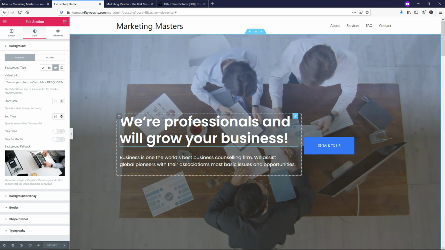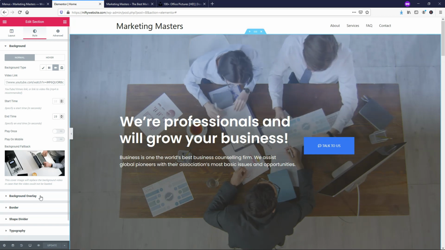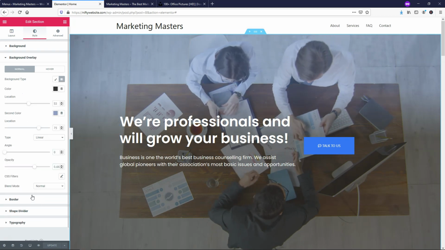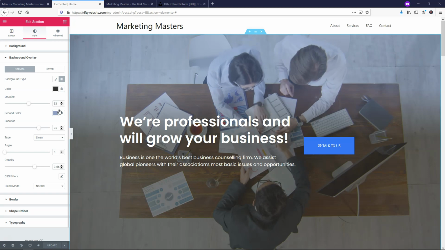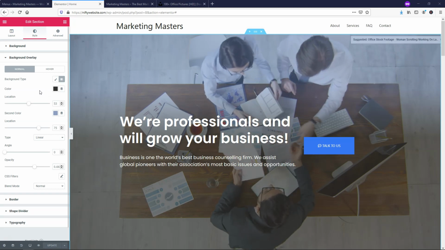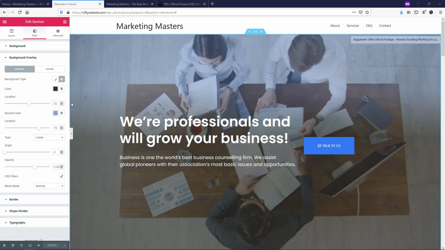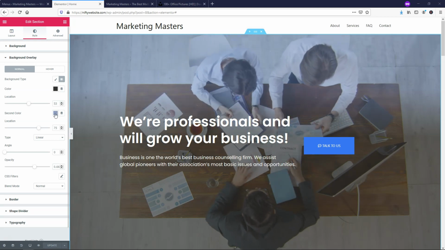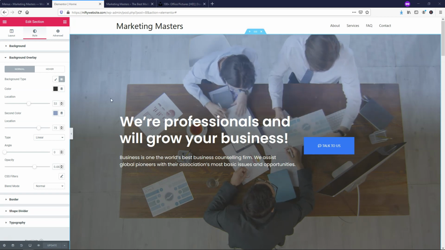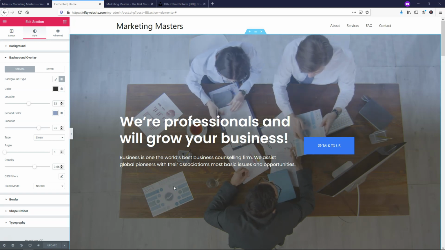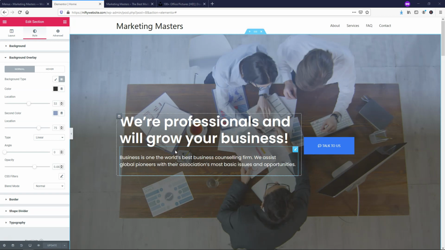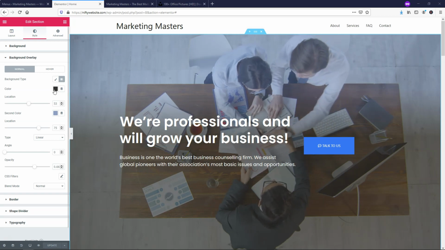So if you wanted to change other things within here, right here it says background overlay. If we click on that, now we can see there's this overlay right here. There's this darker color toward the bottom of this image, and then this off blue near the top of this image, and it kind of fades from one to the other. I actually don't like this that much in this case, but you can play around with it and change it as needed.